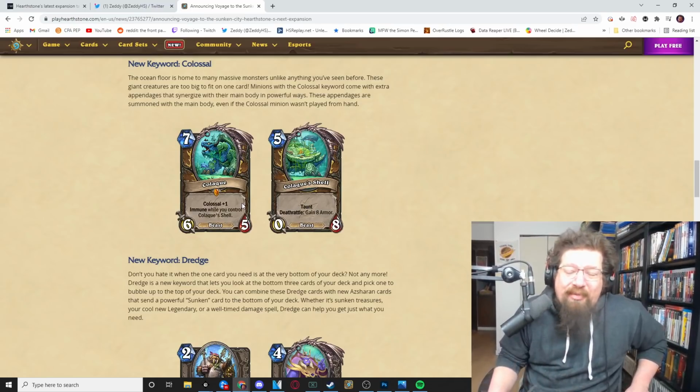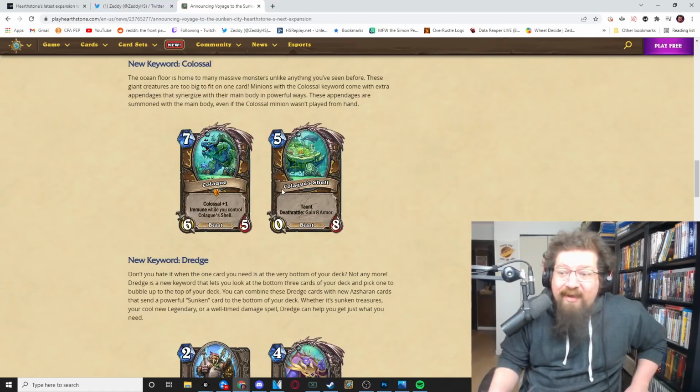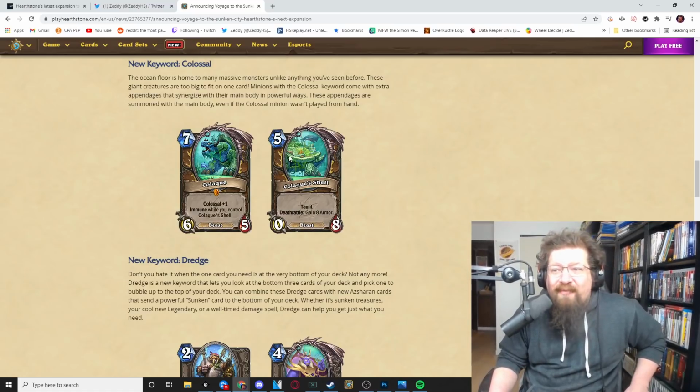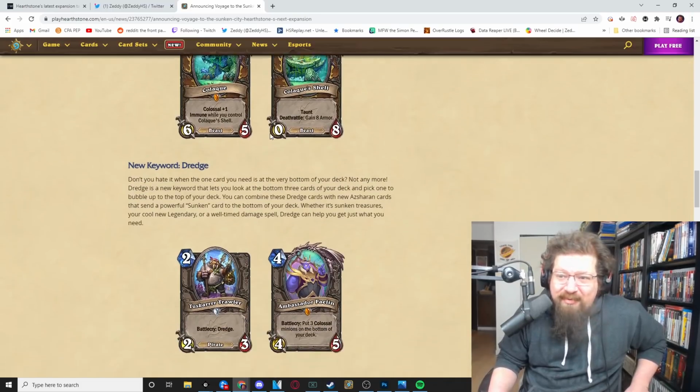I'll give it a skeptical 3 out of 5, but overall, minions like this are hard to evaluate. It's a whole new mechanic. It's a really cool new mechanic, but yeah, I'm gonna give it a 2 out of 5 in Standard and Wild, skeptical, but I like big Druid stuff, so I'm pretty excited for it.